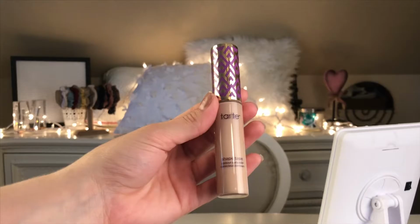Under my eyes, just like this. And then, oh shit, wait. My eyes, just like this. And then, alright, so now I'm just going to use the Tarte Shape Tape on my eyelids so I can do my mascara and my eyeshadow. And I just use the color Light. And I'm just going to put very little on my eyelid, just so the eyeshadow stays on the eyelid and doesn't move all day.